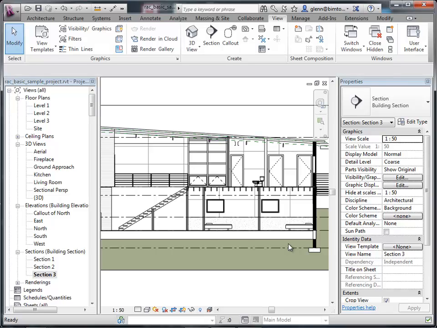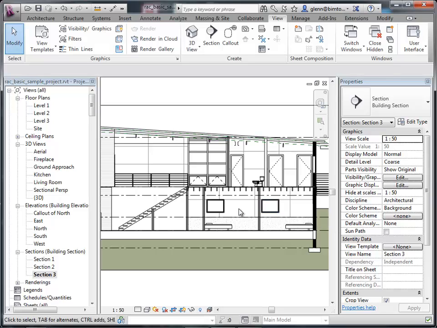Now, this section view is, again, a live view. It's another view on the model. There's nothing special going on here. It's very much like the elevations and the other views. So if, for example, I want to change something about the stairway or change these doors or change the windows, you start to see some of the structure in here. And we can do that. It works just the same in this view as it does in the other views.